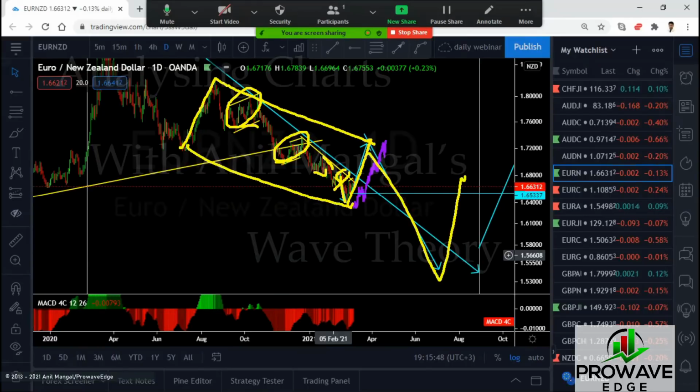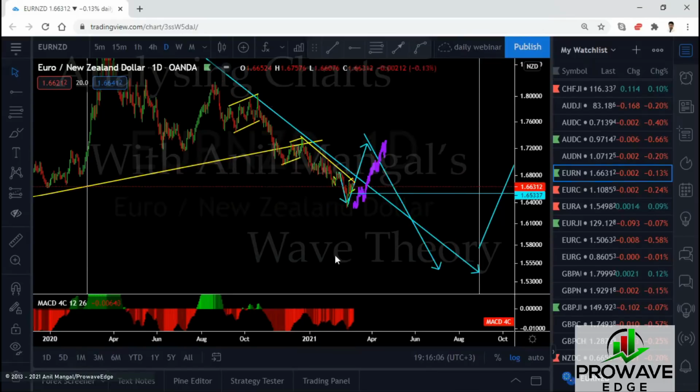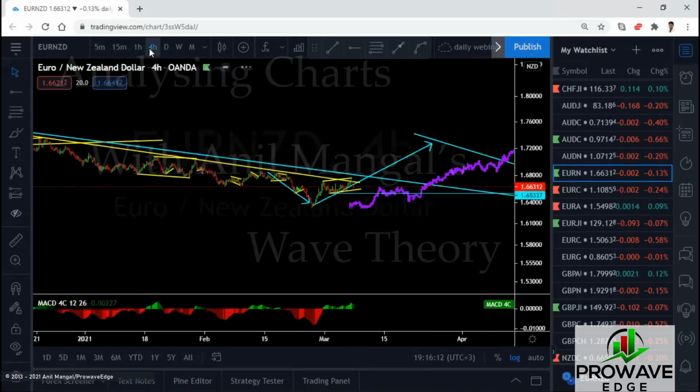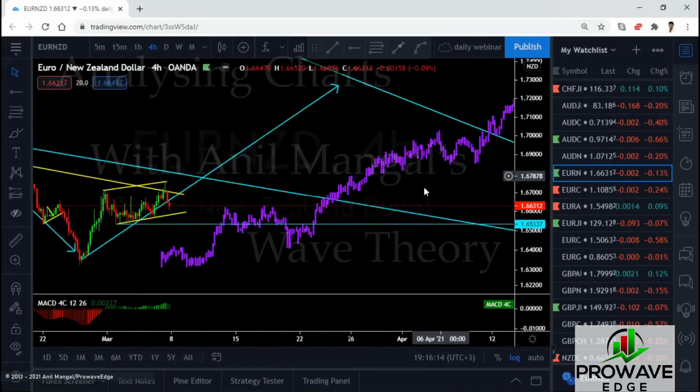One more down, and then that big up, the big upside could start. Now, what if this is the start of the big upside? I think that's rare, but what if that is it? Then you're in the buy setup. What do you care? Look for the buy setup, right?